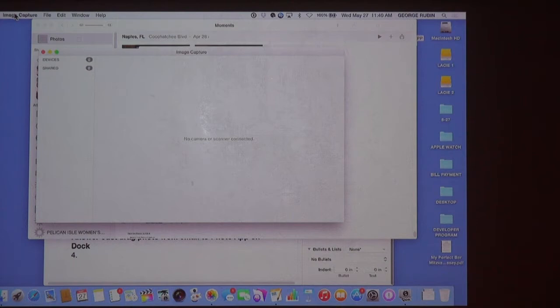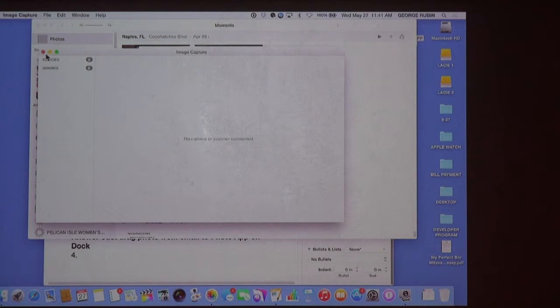All right, so I go over to Image Capture, and what was the process? Preferences, right? When you have a device plugged in that's got images on it, then you have the option of saying move, import, or manage the import.